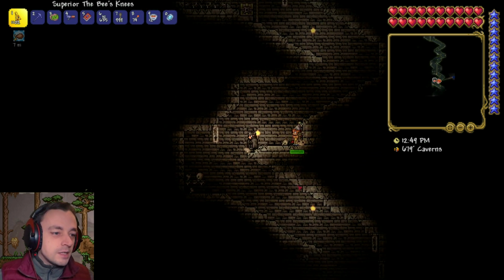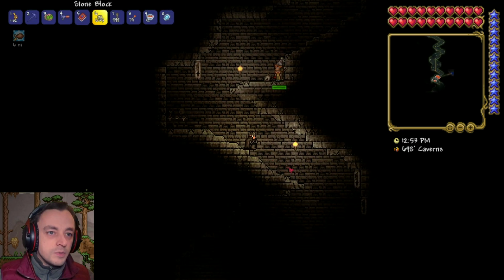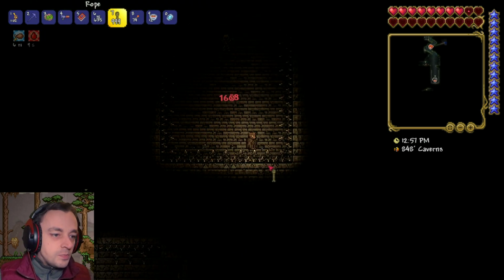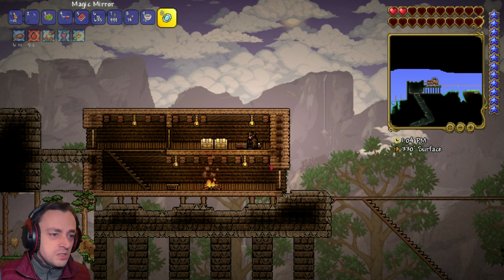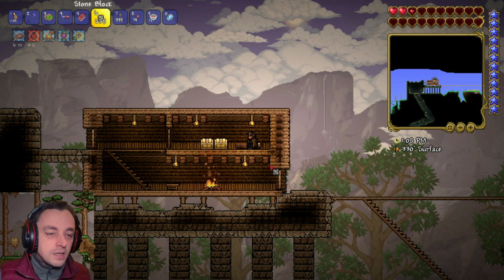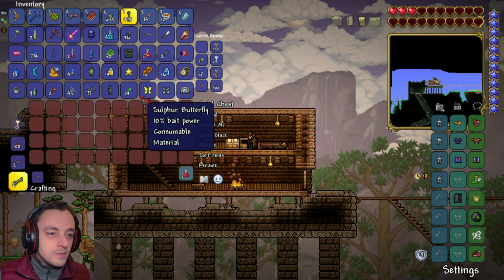Whilst I was getting back, why are you not letting me pick up rope? Okay, you don't want me to pick up rope. Got it. Fine. Oh dear! Oh, I really needed that rope. Get out! Get out! Get out! Okay, that was dangerous. I only just escaped. Crikey, what was I thinking? I was in the way, I was doing stuff.